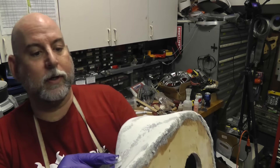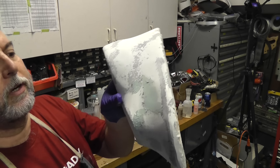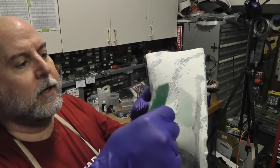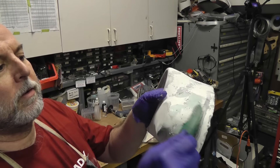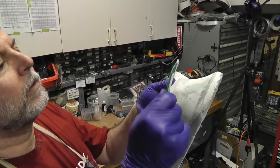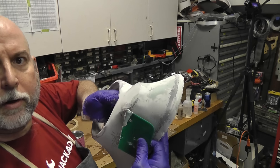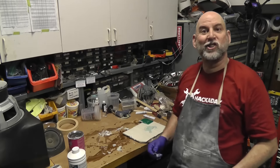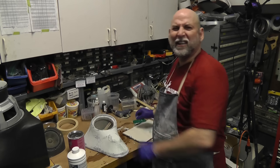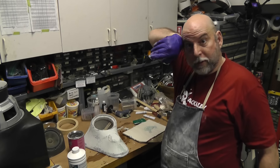I just made the mistake — since it's been a couple of days — of not giving my hardener a good squeeze to mix it up first. So where I'm going is after some of these holes. I'm just pushing the metal glaze into the holes and I'll come back across with the flexible scraper to smooth it out. I'm not going to do this whole thing — I'm going to cheat a little. You can actually see the glaze here — it bends a little bit so I can get a nice smooth cut.